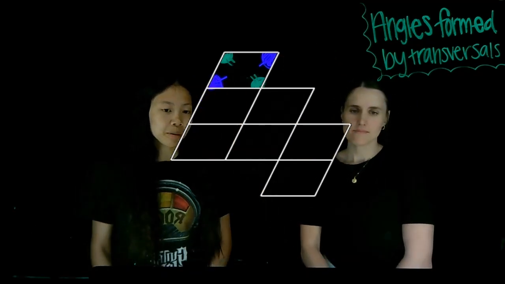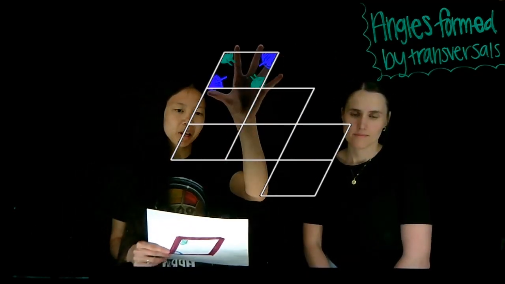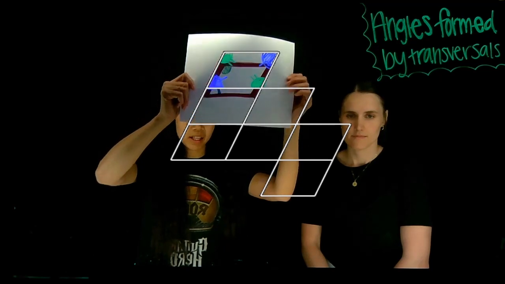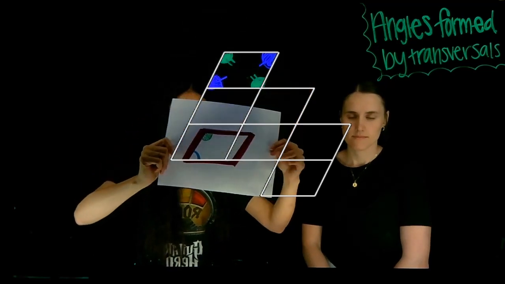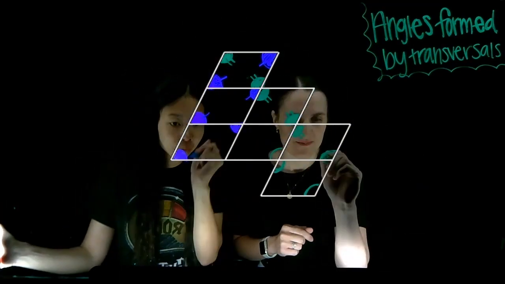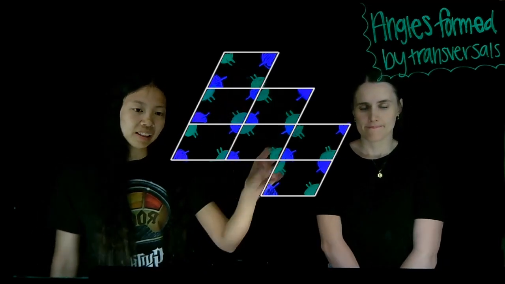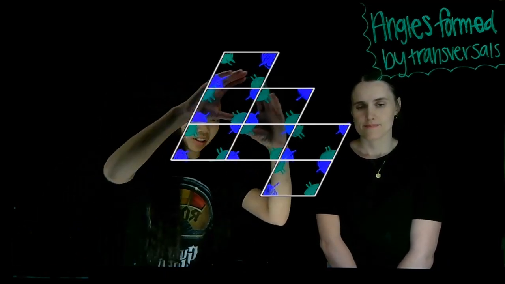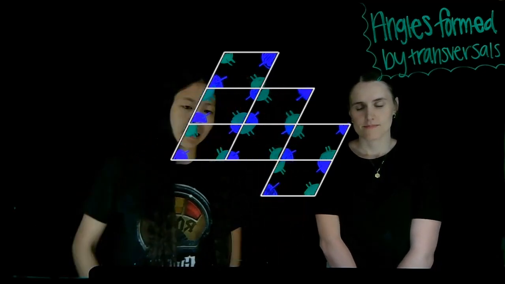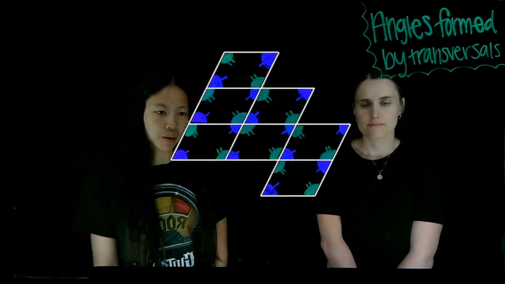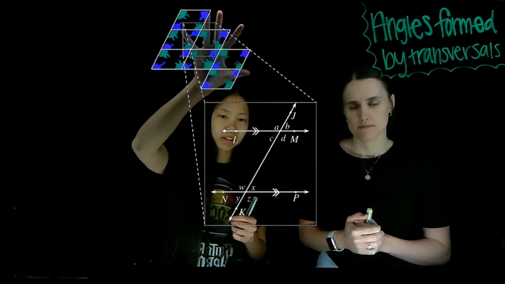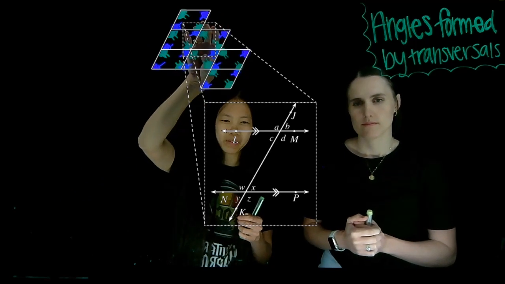Because this is a tiling pattern, we know that this same coloring, if I take it and I just shift it down, it's going to be the exact same for all of them. So we're going to fill that in. All right, so now this is what the tile pattern looks like when it's all filled in, and we are going to zoom in on a certain section of this tiling pattern to see if we can find any new relationships.